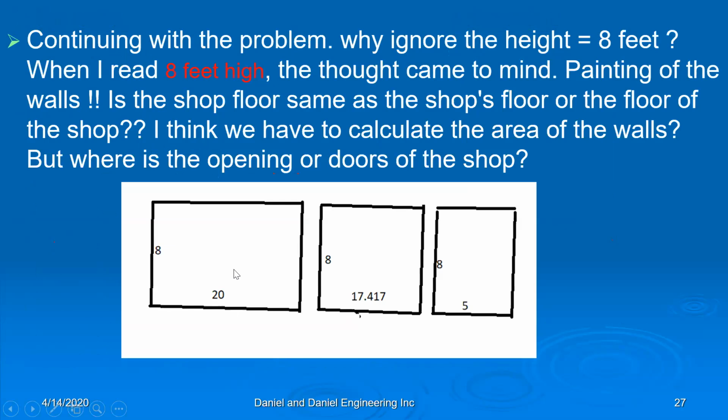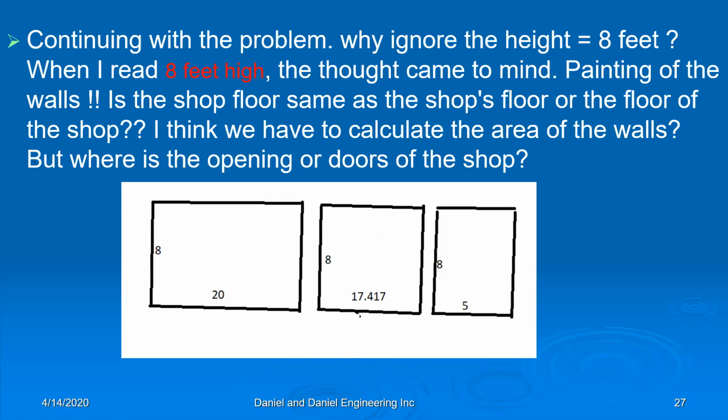One would be 20, the width, the long side, 20 by 8 high. Then the length that they give you, 17.41 by 8 high. And then you have the short side, what I call the width, 5 feet by 8 feet. So you have to find out all of that. Find these areas, add them, and also, if you're painting the floor in the same color, you add the area that we found for the trapezoidal. So I leave that with you to ponder and to think, and I think the problem was God sent in terms of the material that we need to cover.